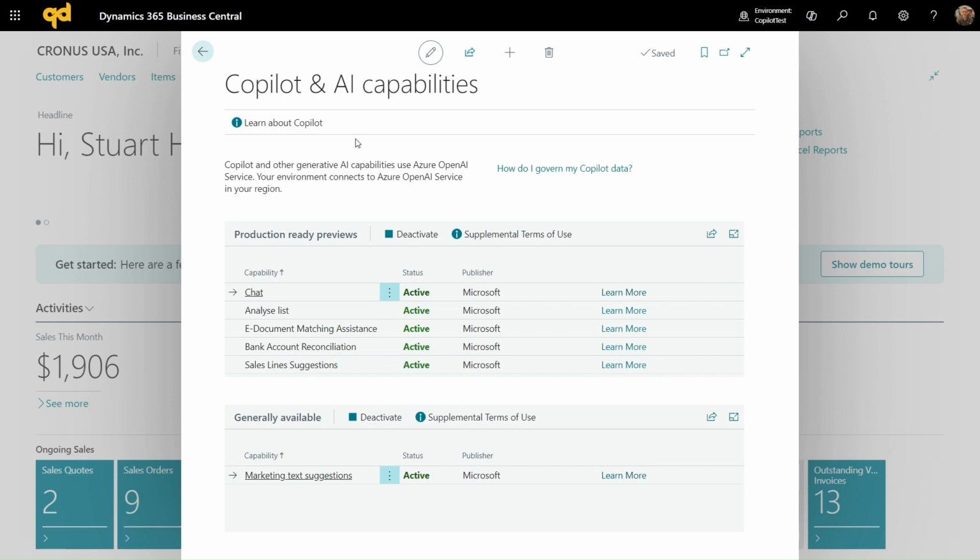What I'll do today is go through each of these different points and show you a little bit about the features and functions and how they work, and then hopefully when it gets released in the UK, you can jump straight in and start using this to benefit you and your working life. Right, let's have a look.